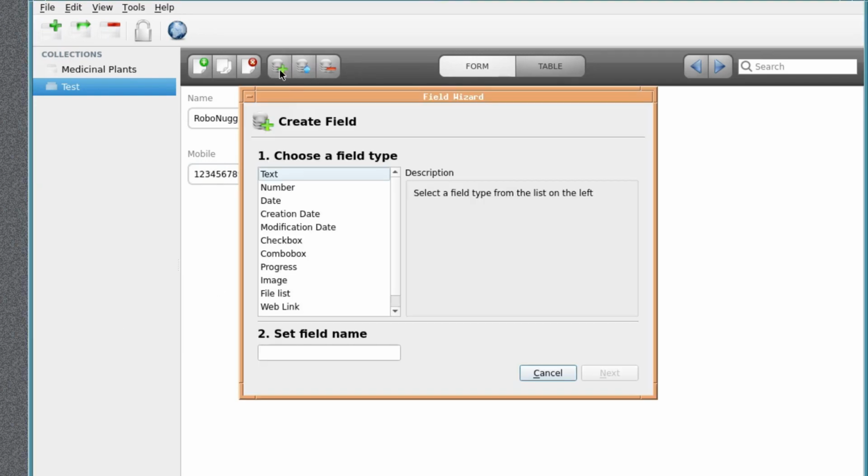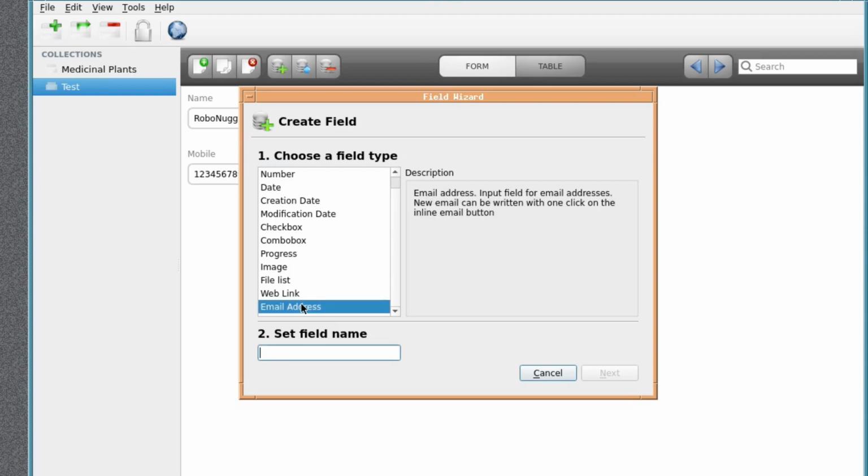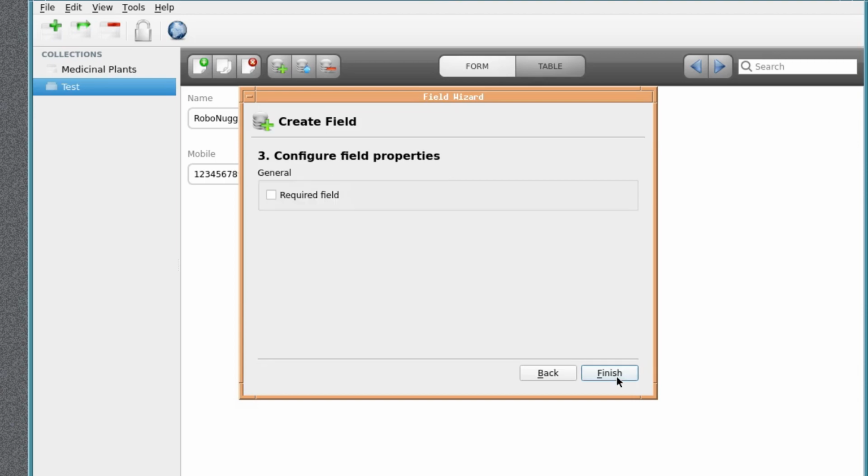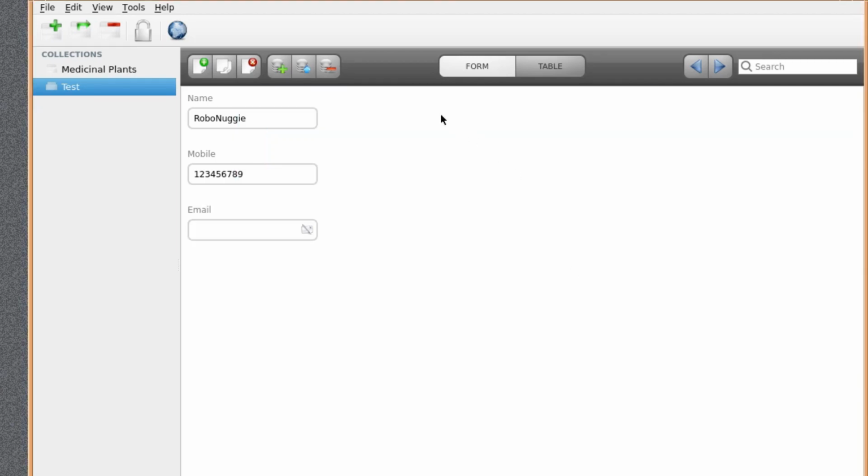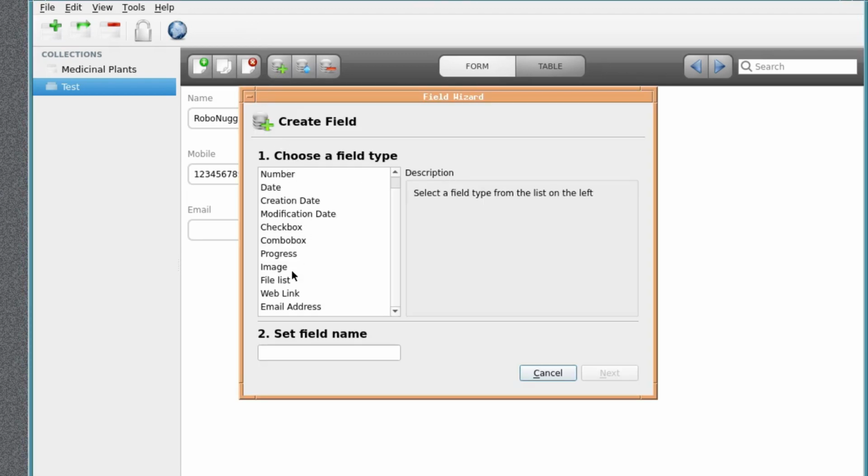So, yeah, we need a new field, and that's going to be an email address. So let's go down to link if you had a web page, but we're going to keep it email address. Just type in email, and next. Again, it's not going to be required. And we'll add another one before we start filling that in, and that's going to be the image, or the logo, or the profile picture, etc., whatever you want to call it. So we're just going to give it a name. We're going to call it profile. And finish that.